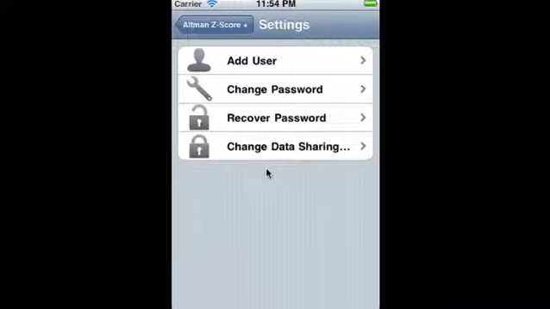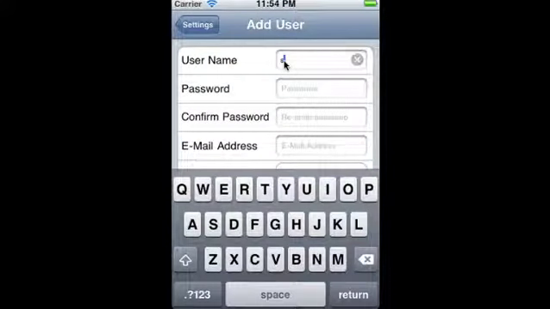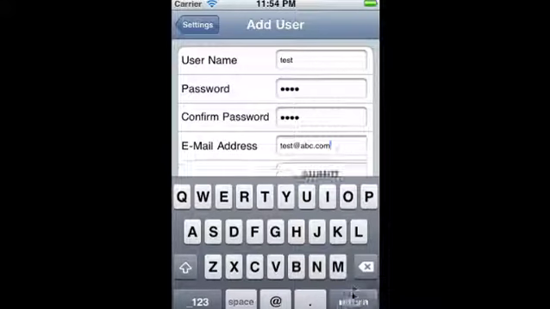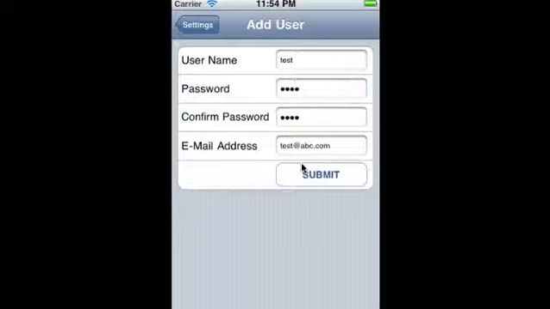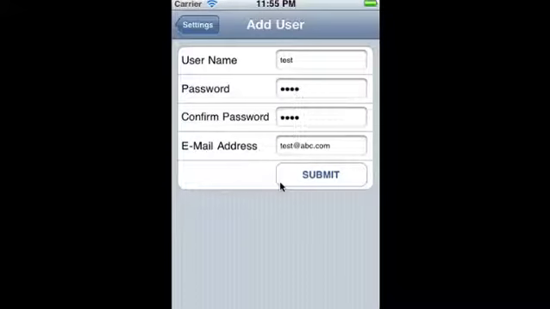Now, a little bit more on settings. You can add a user. So in this case, a certain password, and then what happens is once you supply this information and submit, a login is created and you will receive an email from us.